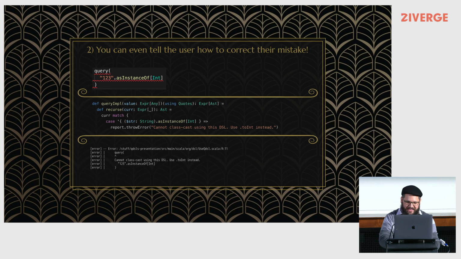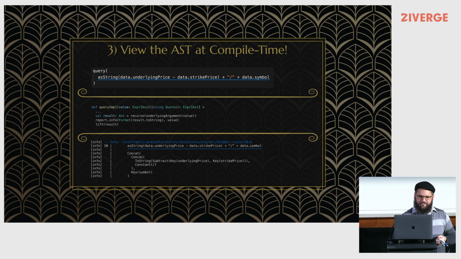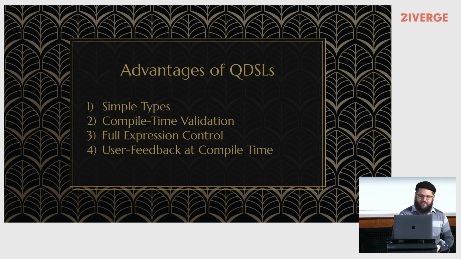You can even make helpful error messages for users like, don't do this, and actually guide the user in writing your product and tell the user, no, you shouldn't be doing this. Here's what you do instead, for example. And then finally, you can actually view the grammar at compile time. So, I translated it, I have the grammar. The second the user presses the compile button, you can show them the grammar that they've done. Anyway, and by the way, Quill shows not the grammar, but the query, which is a few stages forward of it. So you can do any kind of other product you want from the grammar. So there it is.